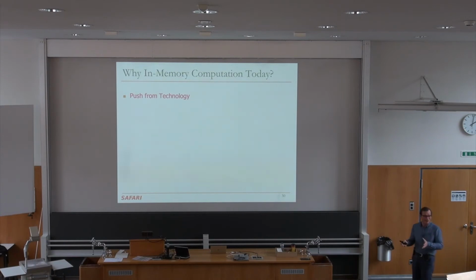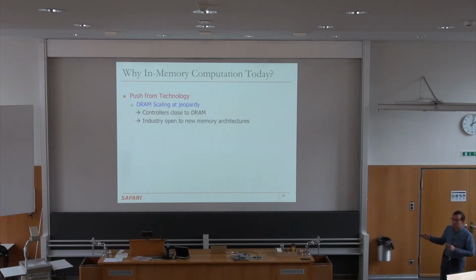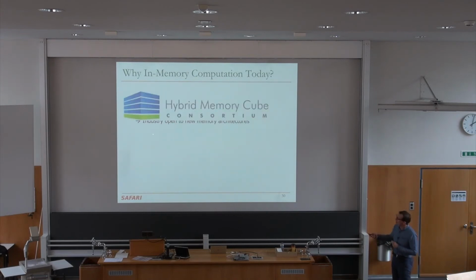That's like 48 years ago now, right? And he called the design a logic in memory computer. 1970. So this idea has been around for a long time, but it's an idea whose time wasn't there perhaps. So today, as we discussed, there's a huge push from technology. DRAM scaling is in jeopardy, and industry is actually open to new memory architectures, which was not the case for a long time. And actually there are controllers close to DRAM.